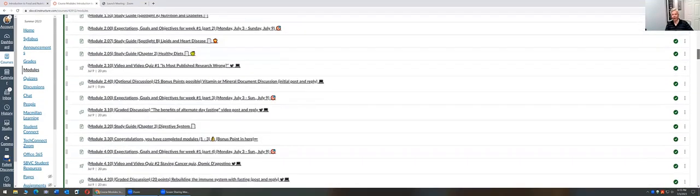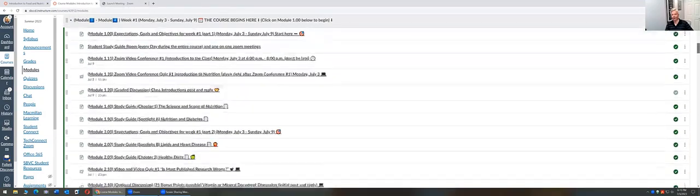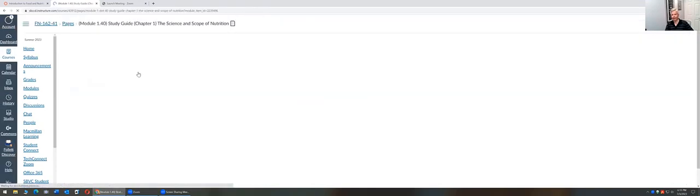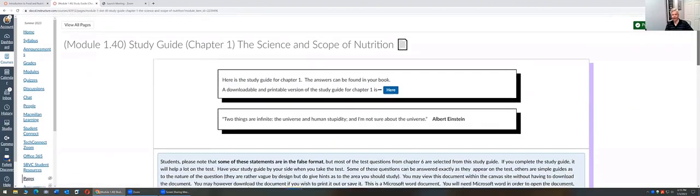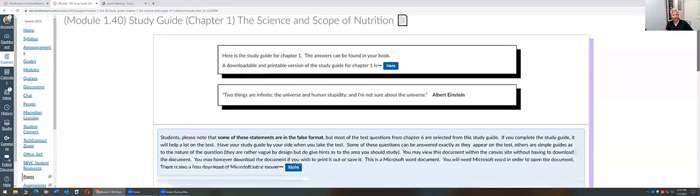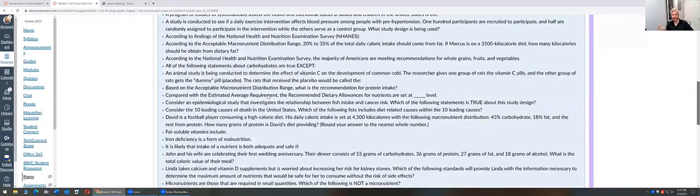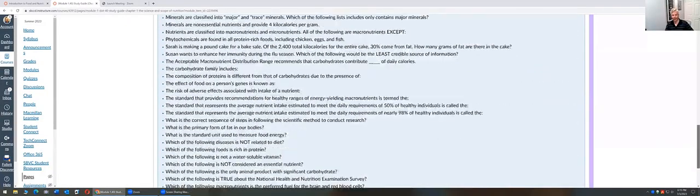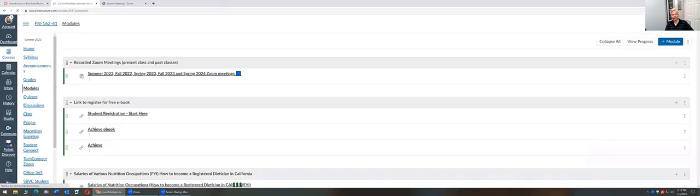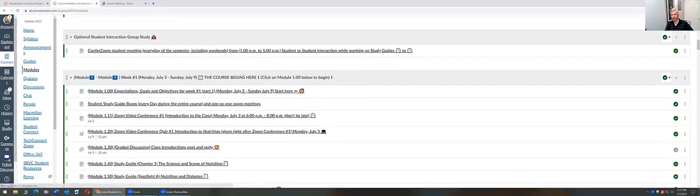So I'm in the modules section. Now the study guides are in the module. You can click them and download them here if you want. For example, chapter 1, if I click that, it's online, but it's easier to download it. Click it right here and download it, and then you can print it out and write answers on it and have it for the test. It's all right here online, but you can't write on it. This is just kind of redundant here. Download it, but you don't have to wait to get them all from here.